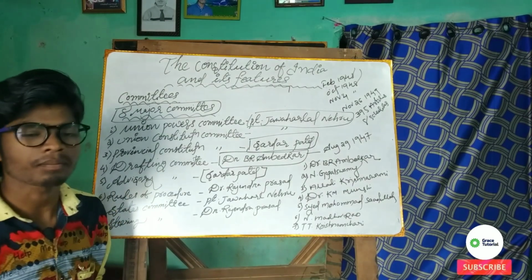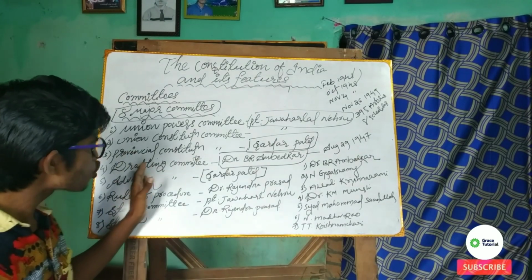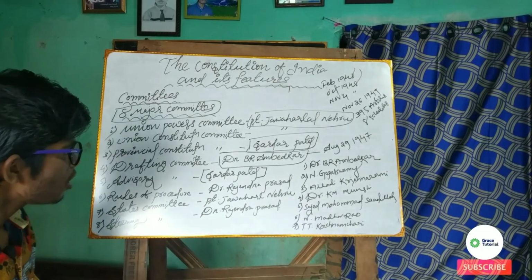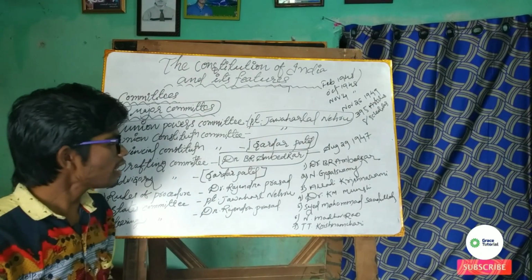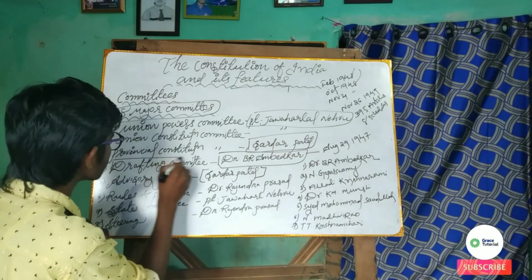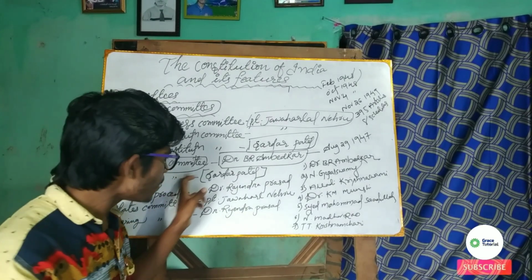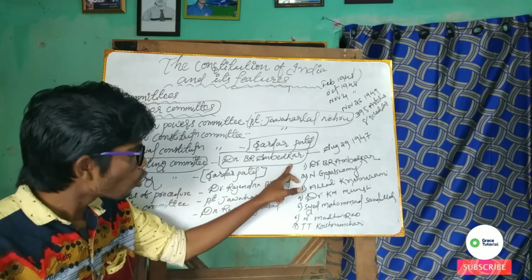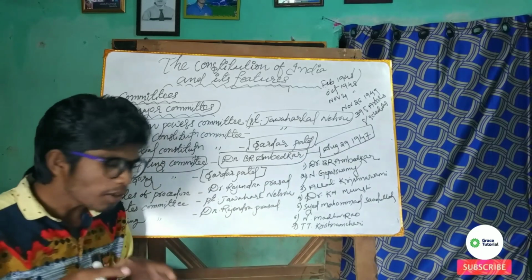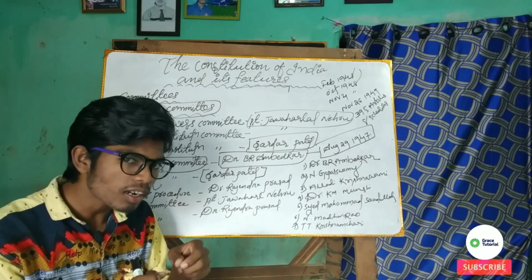In this way, the Assembly appointed various committees to deal with the different tasks of constitution making. Out of those, these 8 were the major committees, chaired by these various people. Here we need to discuss more about one of the most important major committees, that is the Drafting Committee. The Drafting Committee, chaired by Dr. B.R. Ambedkar, was set up on August 29, 1947. This committee played a very significant role in framing the Indian Constitution.